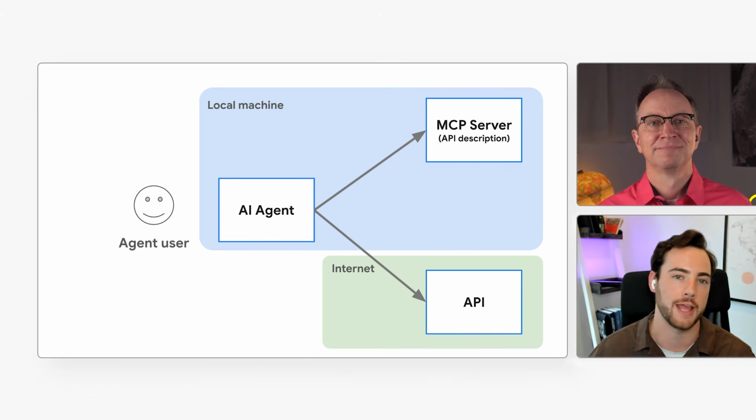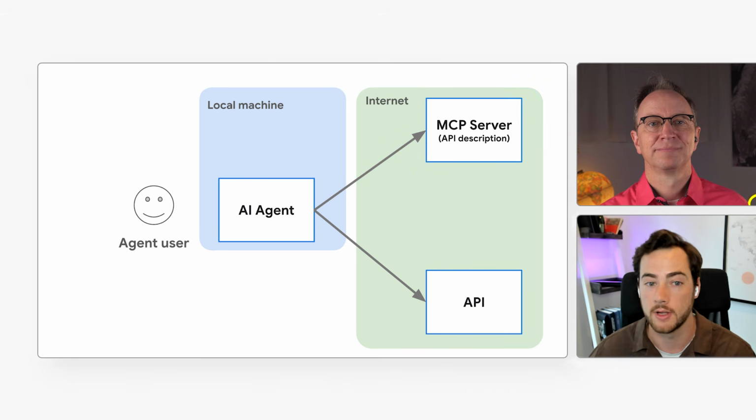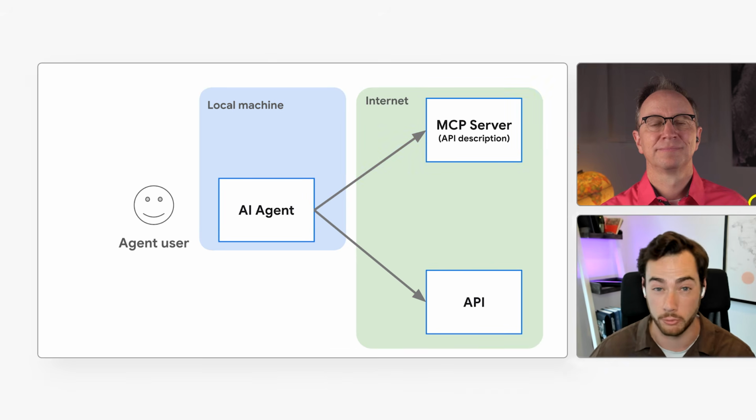Good question. You have lots of different options. You can run an MCP server locally. For example, if you want AI help when you are writing code in your editor. You can also have remote MCP servers if you want to share it with others. I think deploying MCP to Cloud Run on Google Cloud is a great option.